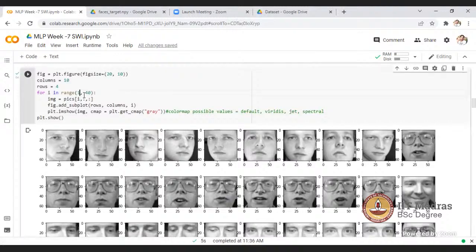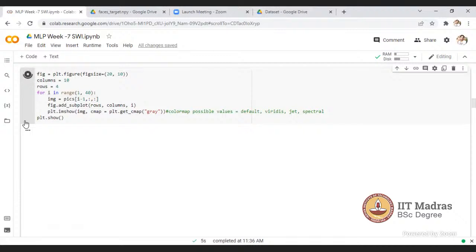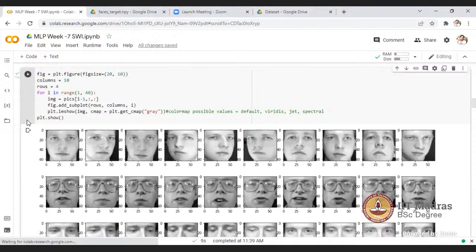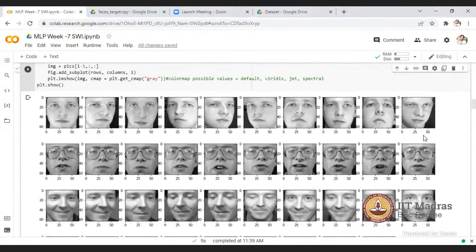That was the mistake I was getting here. Now we are able to see that each row represents the same person.